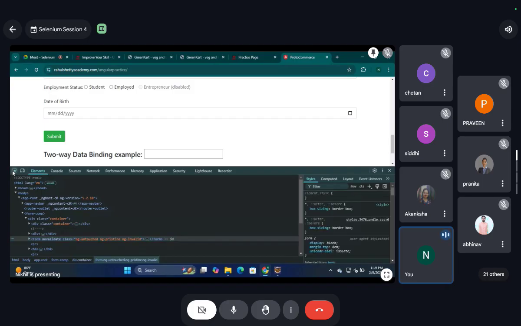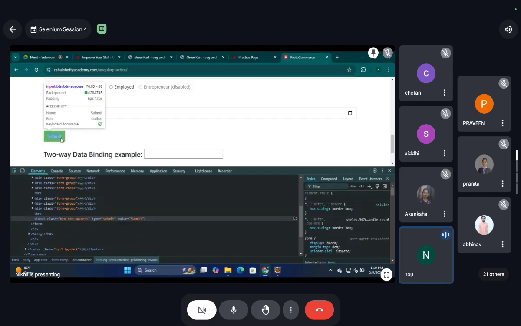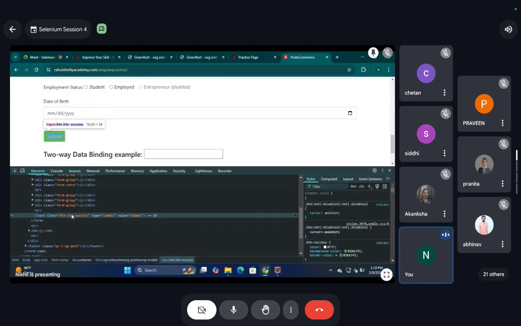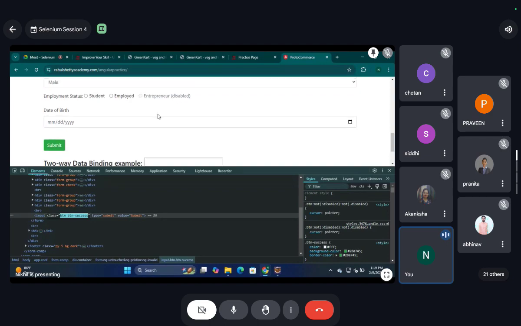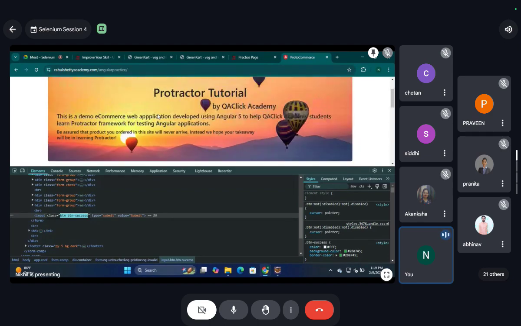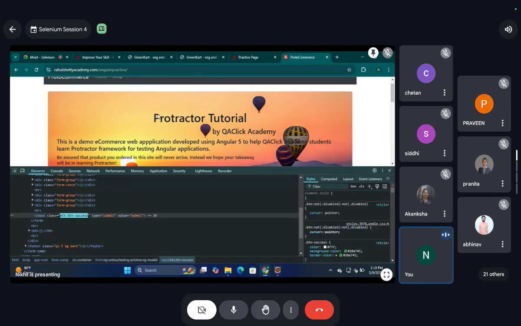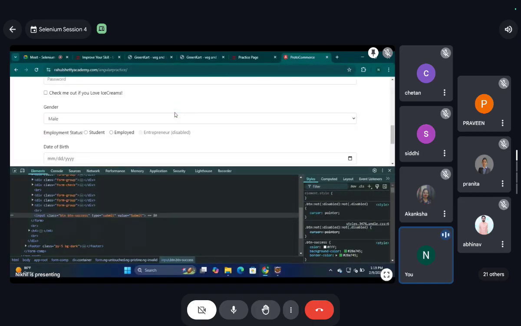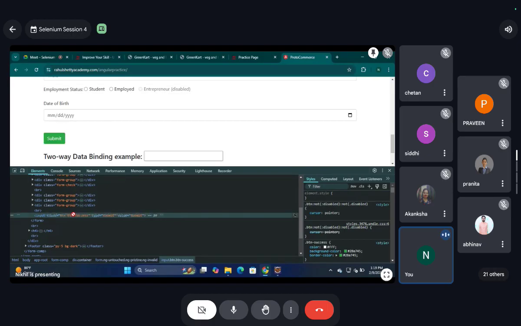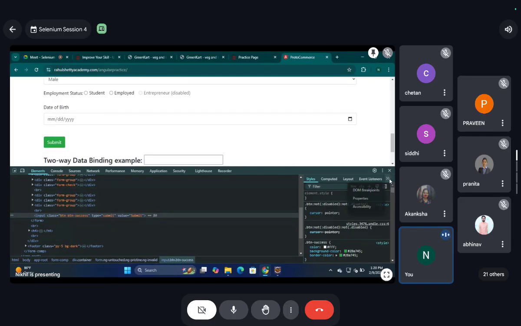This has a button class of button success. I think button success will be unique, since this is a green button, and button success is used for green colors. I know this because I have read it during my academics. Green is usually used for success in buttons, and this is a Bootstrap class if I'm not wrong. This would be unique. I don't have Selectors Hub installed here as well, so I have to install it again.